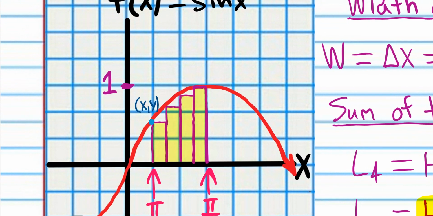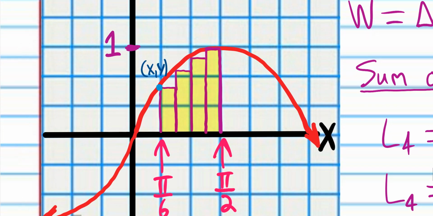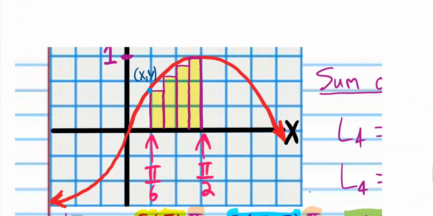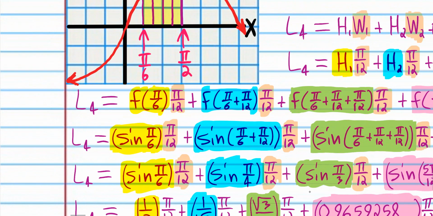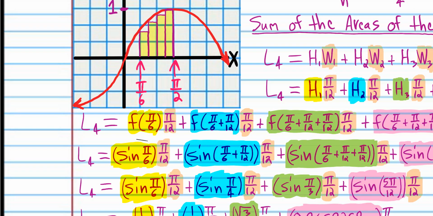So what is that x value? Well, we just count out. It's going to be pi over 6. We know the x value, they tell us right here. So you just plug in pi over 6 to your function, and that gives you the y value of that point, which is the height of the rectangle. That's the part that students have a little trouble understanding. So the height of the first rectangle is sine pi over 6. We plugged in pi over 6 to the function. Then we multiply the height by the width.